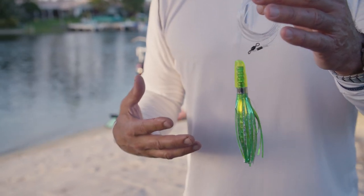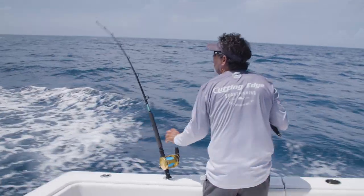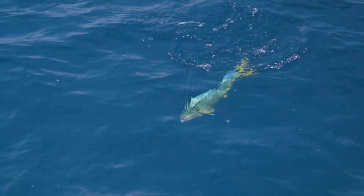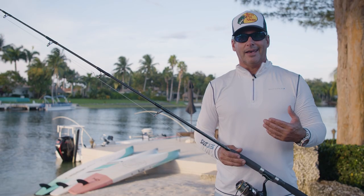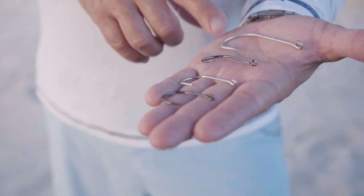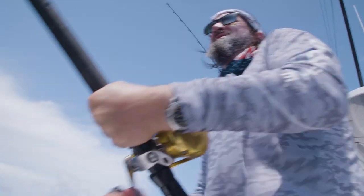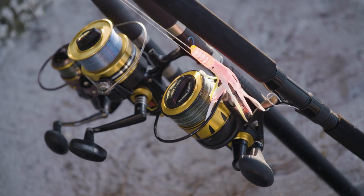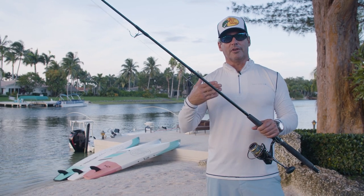What we typically do is bring out a small lure with about 40 to 50 pound test, put one or two rods out, and hope to get a bite with that one particular lure to start off the entire frenzy. Once you get a Mahi on behind the boat, you want to keep it in the water. Mahi tend to stick with their buddy that's hooked up, so you want to put that rod in the rod holder, wind the fish close to the boat, and more likely than not the Mahi are going to come towards you. You need to quickly determine what size hook, pound leader material, and rod to use. If you've got the big ones showing up, you've got to go with heavier tackle, but if you're in the 5 to 8 pound range it's okay to use smaller gear.